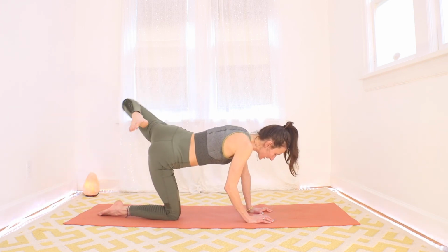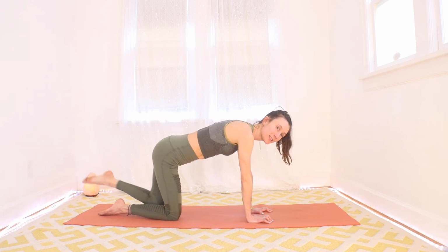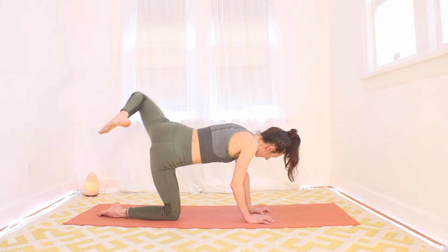Okay, we're cultivating this hip warmth, this low back warmth, and that's really going to help us when we get back down to the mat. Let's rewind the big, silly circles.